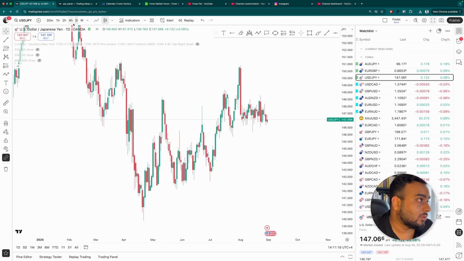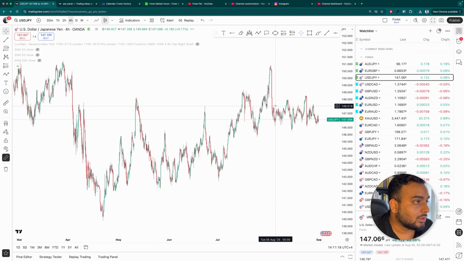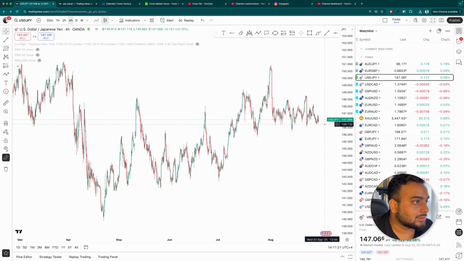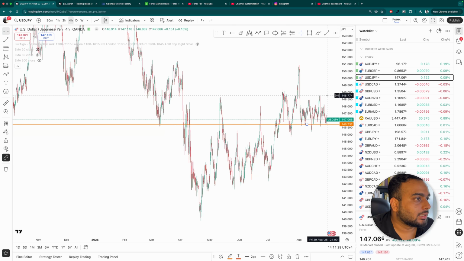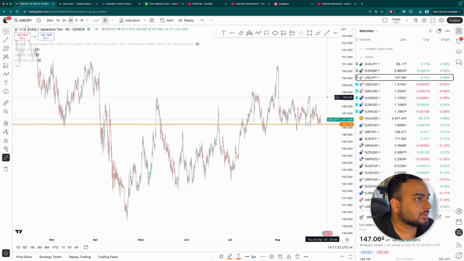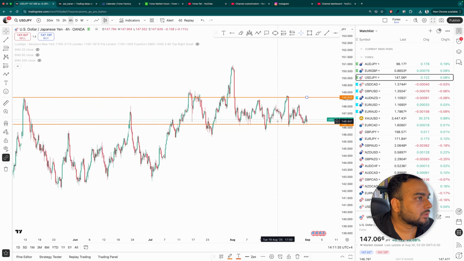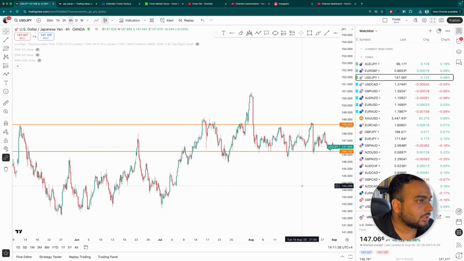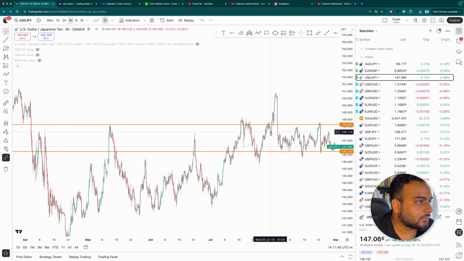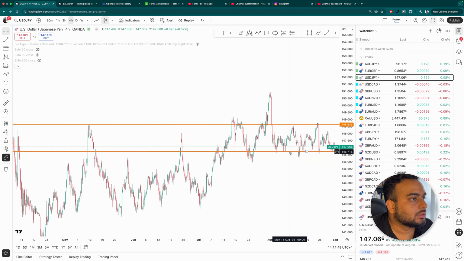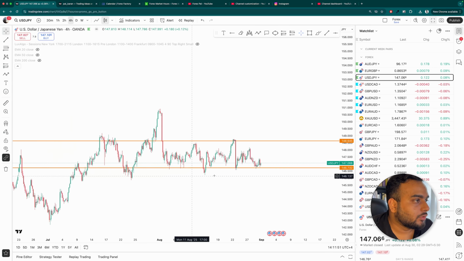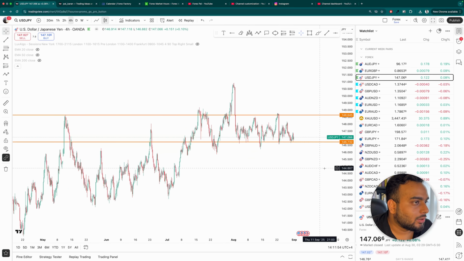So if you still want to take a trade on a pair like this, all you have to do is make some support resistance lines like this. Okay, this is your support, and then I think this can act as a good resistance. So this is your resistance, touching a lot of points: one, two, three, four, almost five, six, seven.